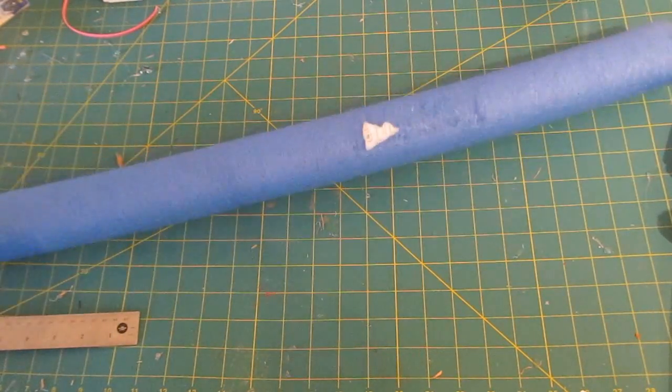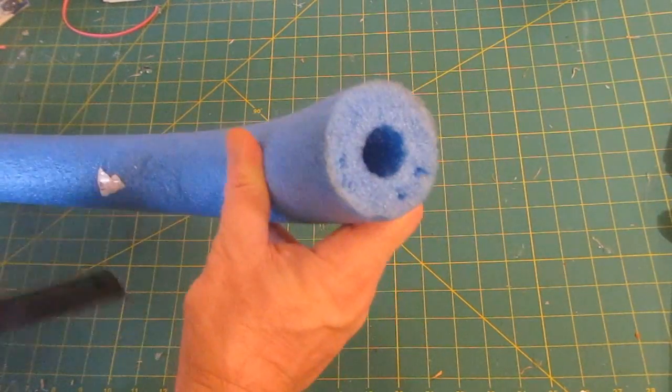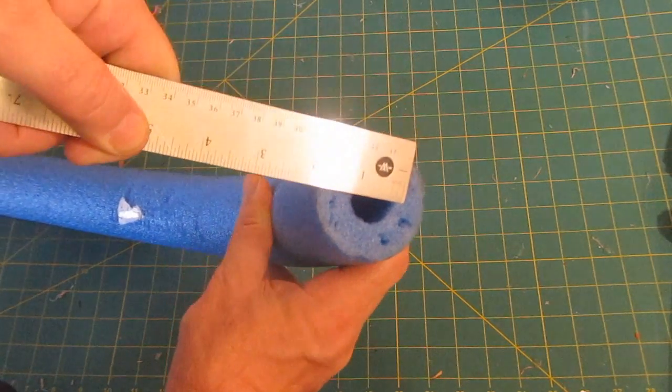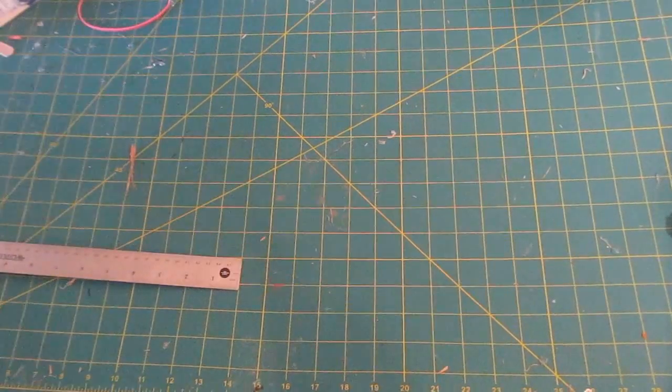Okay, so let's take a look at the noodle. All right, really fun and safe. And in the middle of it, there is a hole, and we're going to take advantage of that. It's almost an inch, between 3/4 of an inch and an inch in diameter.